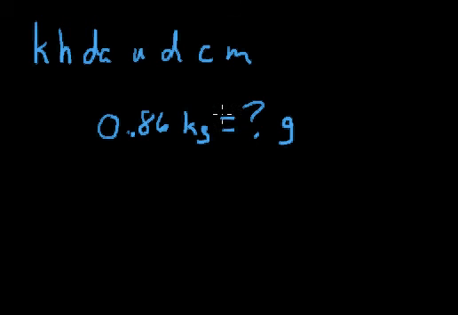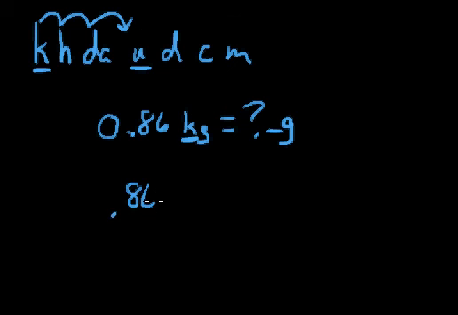So how are we going to do that? Well, we need to first find out what our prefixes are. K means kilo, so we're starting right here. And there's no prefix here. We just have grams, and so that means it's just the unit. So now we just want to figure out how many factors of 10 we need to move the decimal. 1, 2, 3. We're going to move the decimal 3 places to the right, by 3 factors of 10, to go from kilograms to just grams.